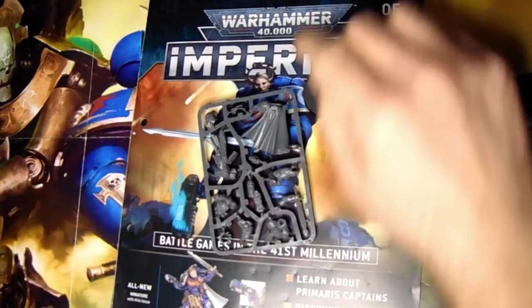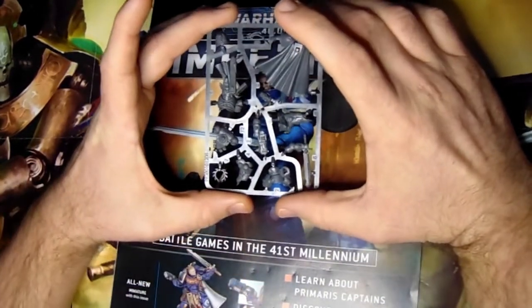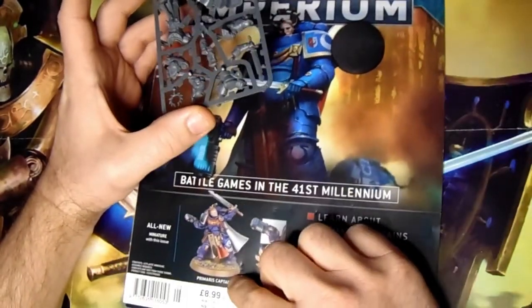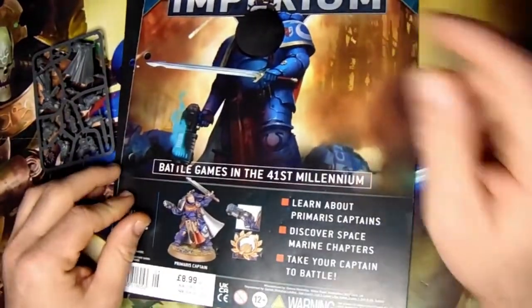In this week's issue, we get our magazine, issue 5. We get our exclusive model for this series, which is the Primaris Captain. You can see it down here, over here. And we also get our second pop-up, which is Dynastic Hierarchy. So, without further ado, let's get to it.